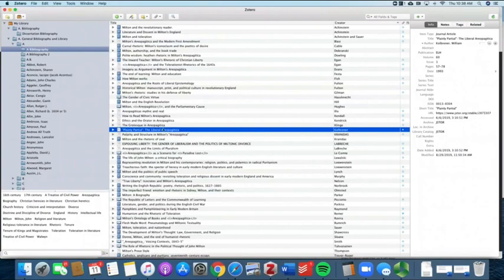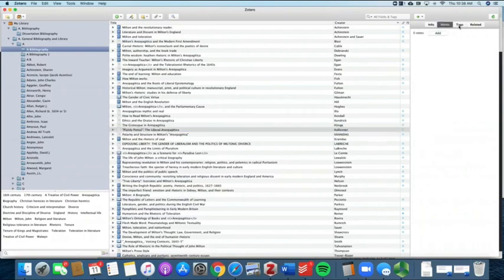And once you click on one of these functions, or once you click on one of these references, it's going to take you over to this column on the right. And what this column does is this gives you all of the metadata, and this is the information that when you go to cite one of your sources, this is what it's going to pull from. And then you've got a couple other functions over here as well.